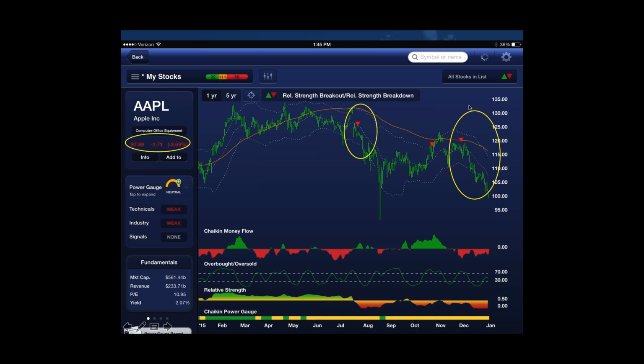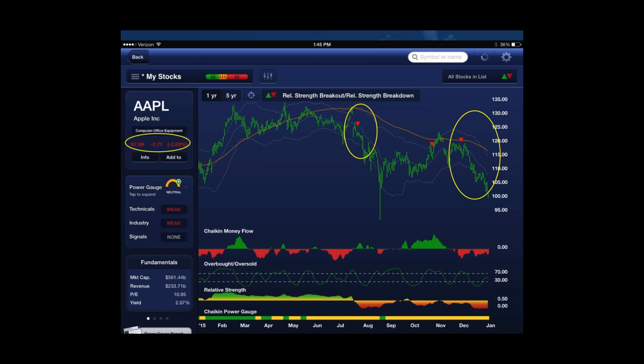No, absolutely not. Right. Look at these sell signals. Relative strength breakdowns. Stock periodically gets overbought. If you get overbought with negative money flow, as you did in December, run for the hills. You made a lower high, under support, under resistance, negative money flow. It's all there for you.